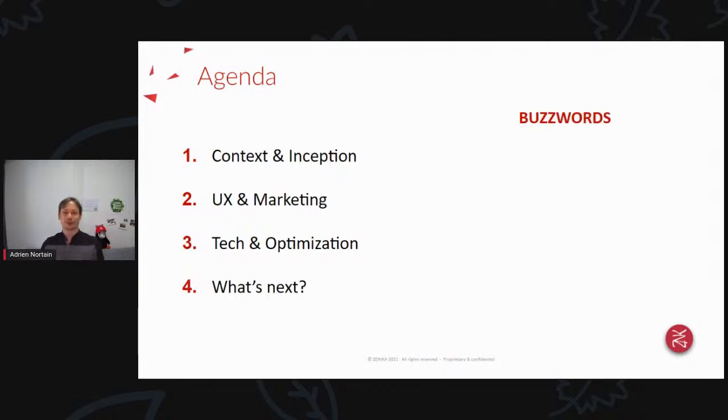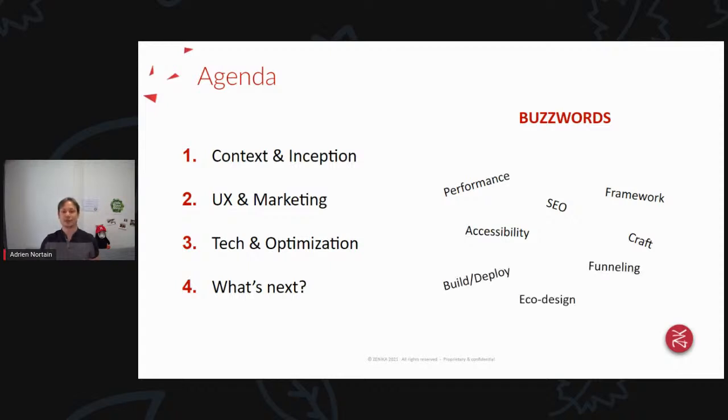We're going to talk about a lot of buzzwords as well. I don't want you to be scared. That's why I have a disclaimer right here. We're going to talk about many different things that you might have heard about before: performance, SEO, frameworks, accessibility, crafting, funneling, building and deploying applications, and of course, eco-design. Let's get started.